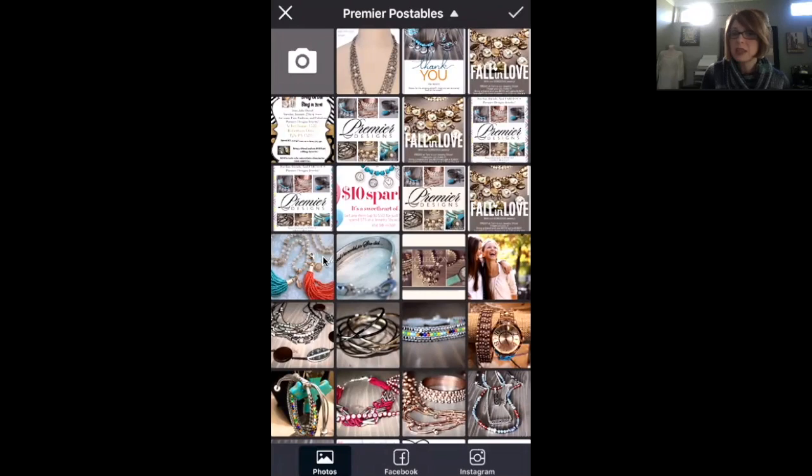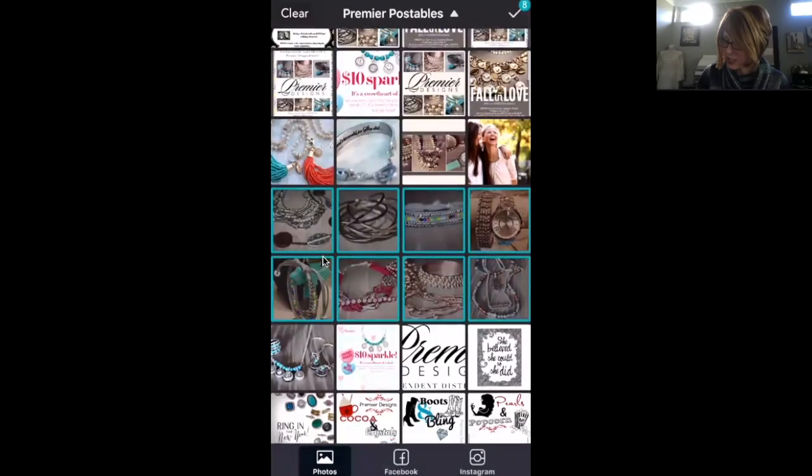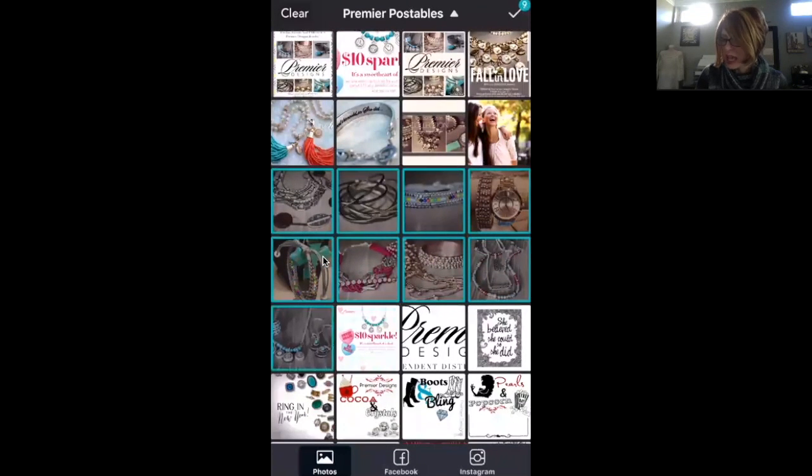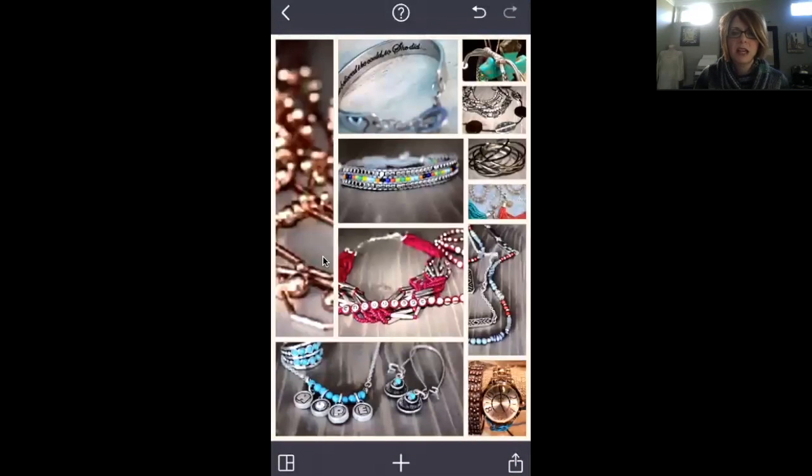And then I just put in there whatever cute things I see on Facebook or Pinterest, or I Google them. And so I'm just gonna go now, and I'm gonna select all these pretty pictures of the jewelry that some fantastic person has taken. They're so gorgeous. And I will just select them all, and see in the upper right-hand corner, there's a check mark and it has number 9. That's how many pictures I've selected. Ooh, I forgot Sway, 10, and I love that bracelet. I've got too many pictures, but I'm gonna go ahead and hit the check mark. And now it's put them all into that cute grid.